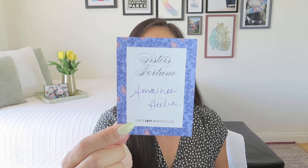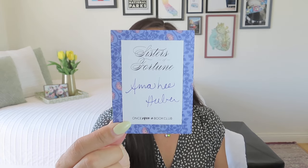Now, along with the book, as well as the guide, we sometimes get some other enhancers, like, for example, this signed book plate from the author, of course, made to match the book itself, which is beautiful. We also get our quote card, because she's too remarkable not to be told every day how extraordinary she is, which very much matches the styling of the book jacket. You can see they're very similar quotes, but different. And then on the back of this one, we actually have a letter from the author. Now, sometimes these very closely echo the synopsis, or they echo what the author has already written in a note in the book. But in this case, it was a little bit different.